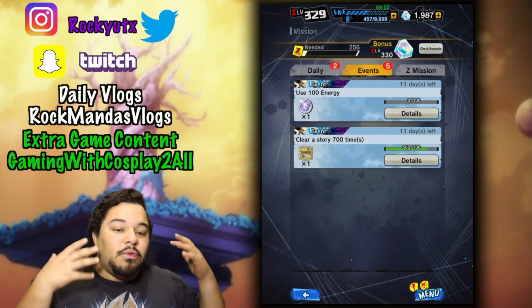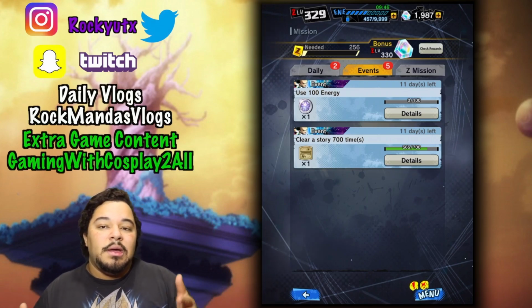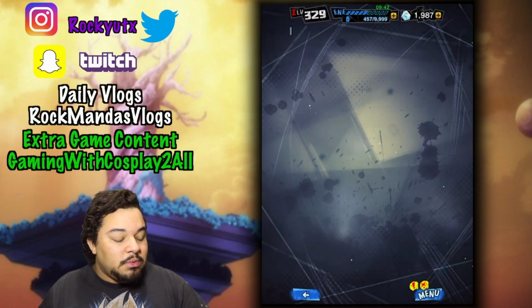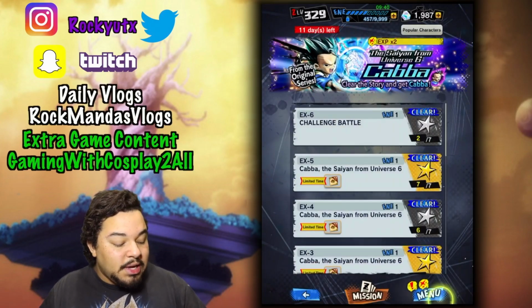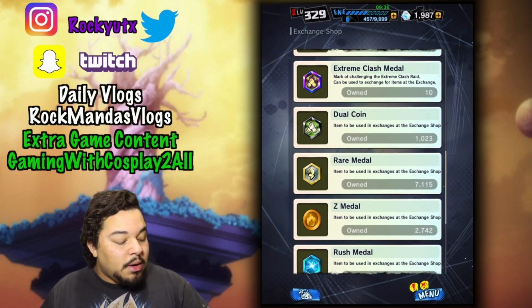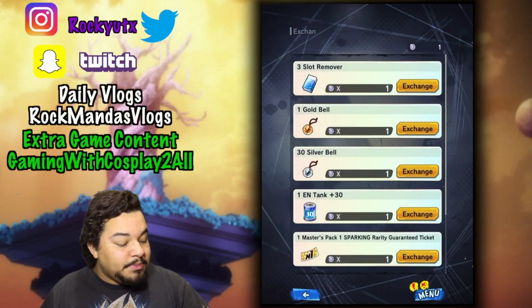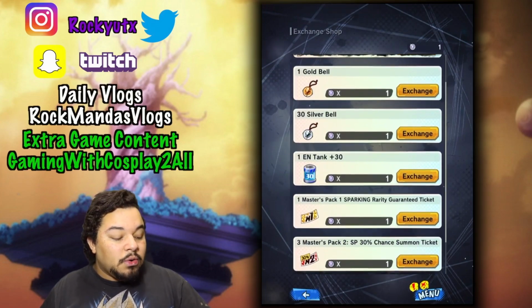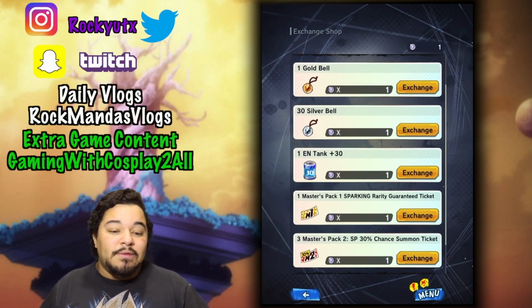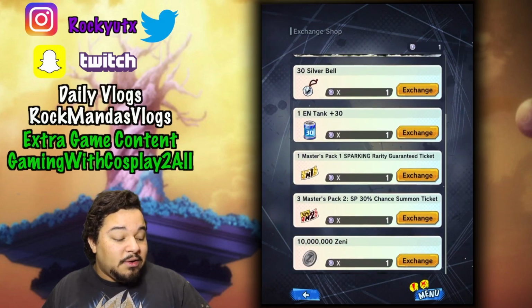Of course, that involves grinding them out from the events, which is using energy anyways. But then again, if you think about it, if you use 100 energy and you go to the exchange shop, and go right over to platinum coins, you can get a total of 30. So it's not really worth doing that grind, but if you do want to replenish some of it, it is worth it. This is where I get my stuff anyways.